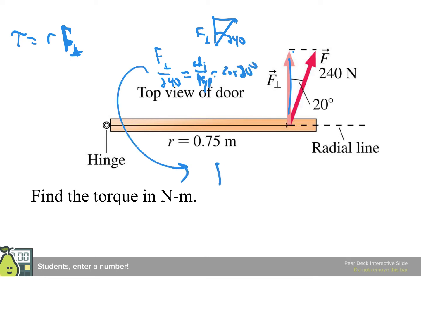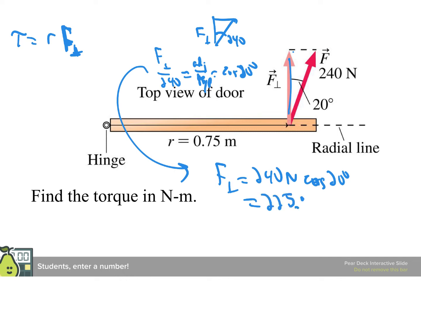So bringing that down here, F perpendicular is 240 newtons times the cosine of 20 degrees, whose value you need to find. Notice an important thing as a student, that you are sometimes going to be using radians and sometimes you'll be using degrees, so you need to make sure your calculator is in the correct mode. Or if you're using something like a TI, you can tell it within the actual function to use degrees or radians, which is a little bit more annoying.